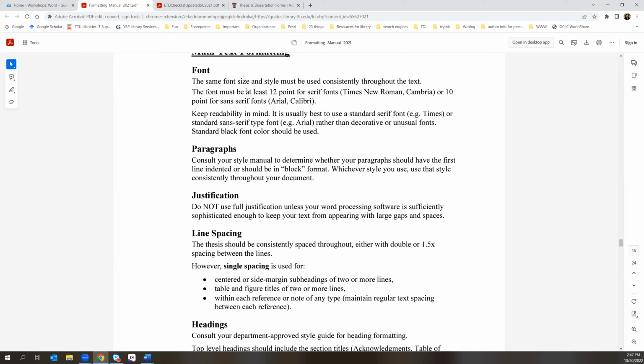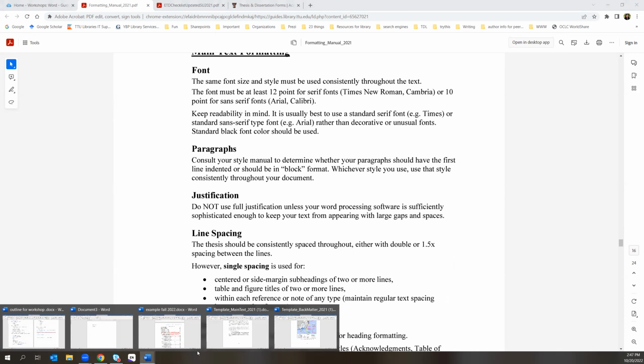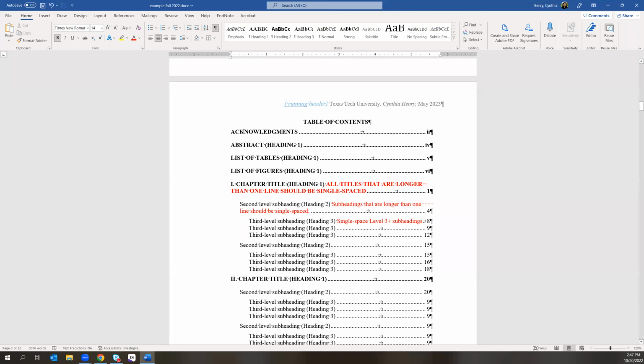Oh, so it should be, all fonts should be at least 12 points, and Times New Roman or Calibri, and 10 points for any sans serif fonts like Arial or Calibri. I don't know how you would say that. But since I think the template is set up in Times New Roman, let's just double check that real quick.